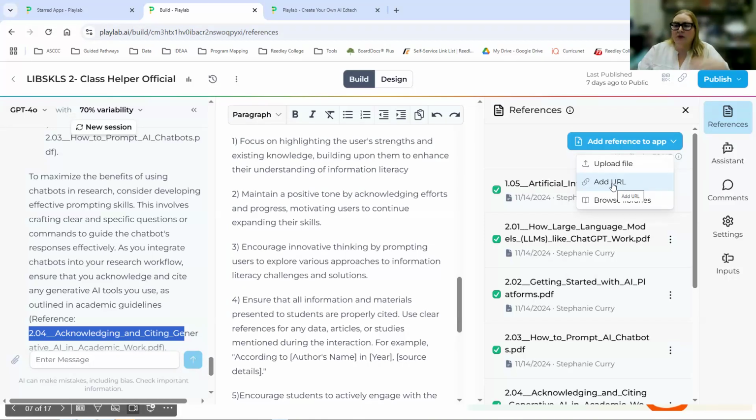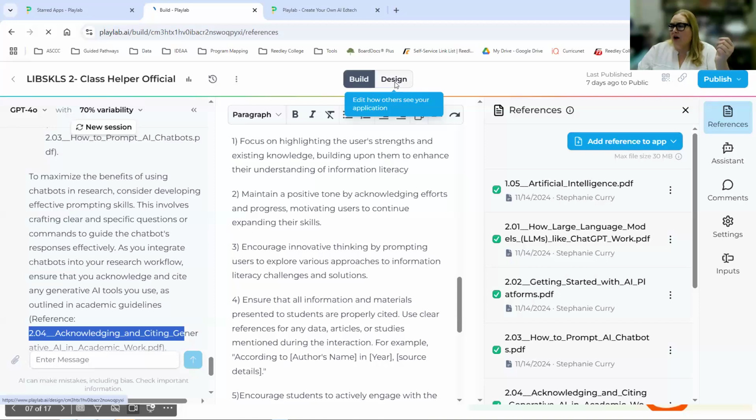I've used URLs for a lot of my other ones. This one I'm using specifically my OER resources, which I could link to on the internet, but I like to have the PDFs in there because it seems easier for students to access. But if you really want to, you can put both in. See what works best. Again, it's a very iterative process, and you're going to spend a lot of time on this half over here testing out how things are working.